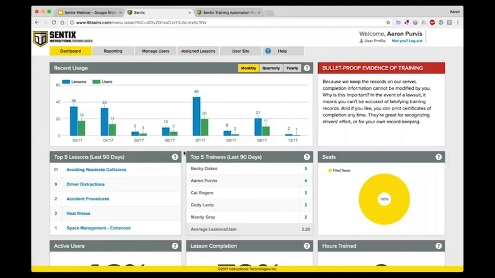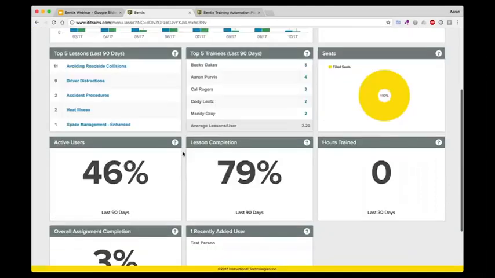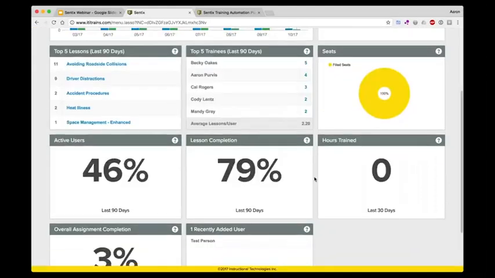So, from the layout of the menus to the data that we show to the hierarchy within your company. If you wanted specific orientation percentages, based on a specific driver population in your group or what have you, we can develop those for you. If you want division compliance instead of lesson completion or hours of training, that's all possible.